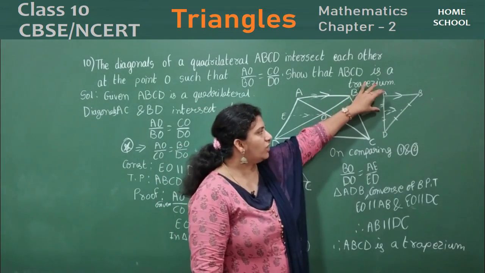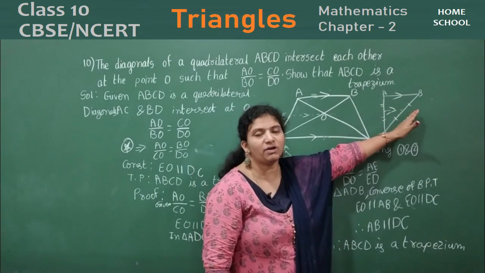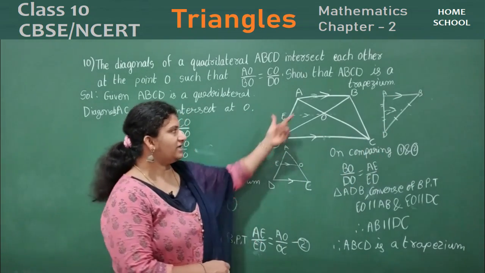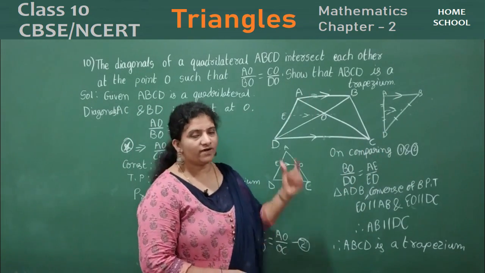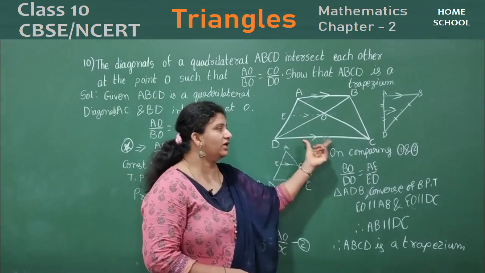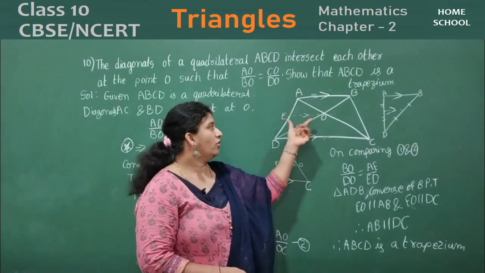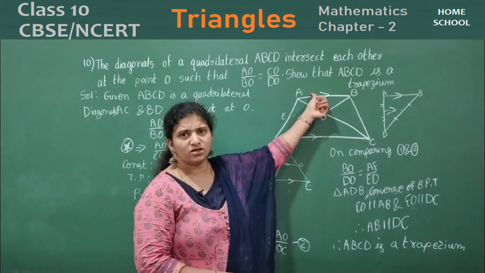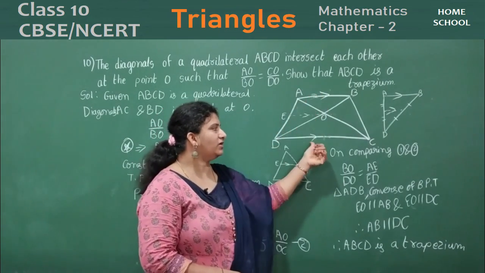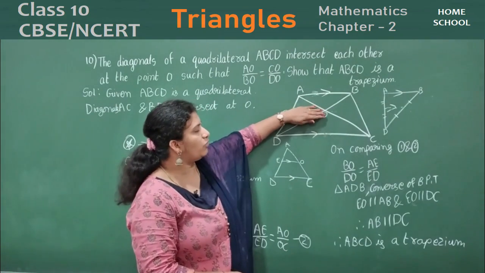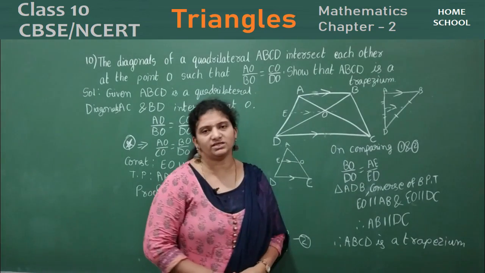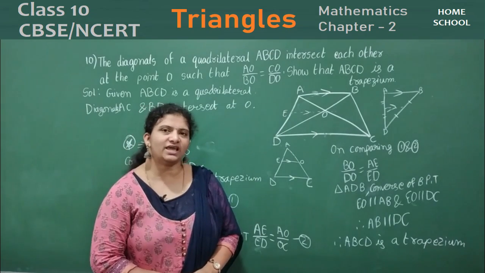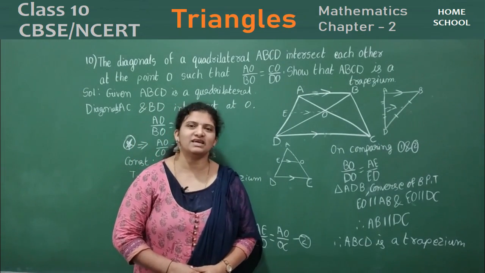Another new triangle. What are you going to get here children? These ratios are in proportion. If they are in proportion, then these two lines are parallel. That is OE parallel to AB we got. First, what we have constructed, OE parallel to DC. Now, what we got proved, OE parallel to AB. Finally, this OE is a line parallel to this and this. So, what happens? If this is parallel to this and also this, therefore, you can skip OE and you can say AB is parallel to DC. If AB is parallel to DC, then what happens to this quadrilateral? It forms a trapezium. Therefore, ABCD is a trapezium.